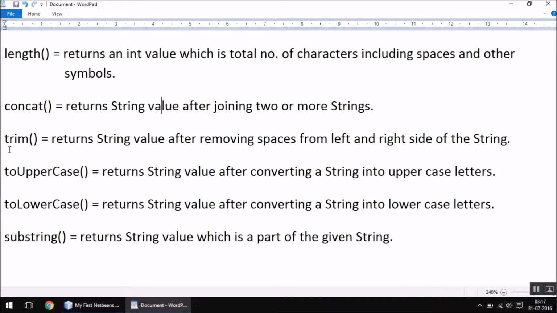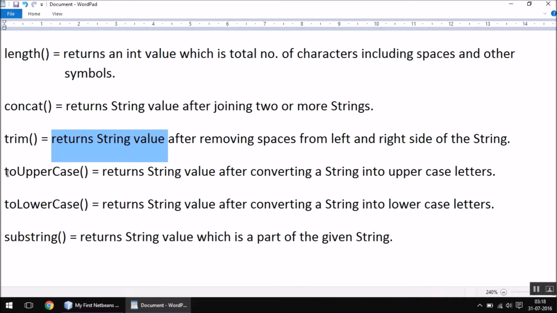Next is trim. This function again returns a string value, but that string value will have no spaces before or after the string. So if I have a string in which I give some extra spaces before it and after it, it will simply remove those spaces.